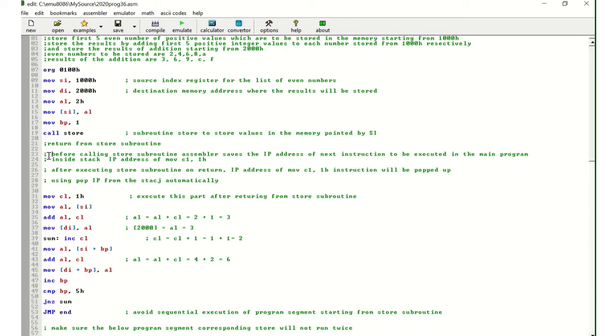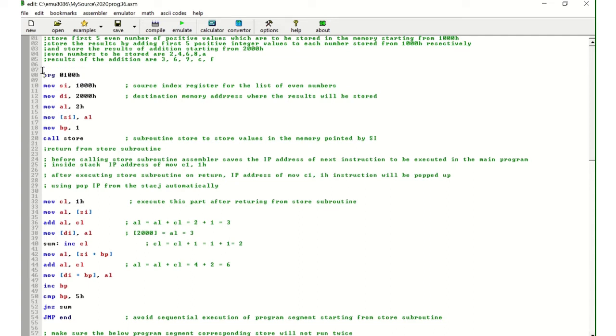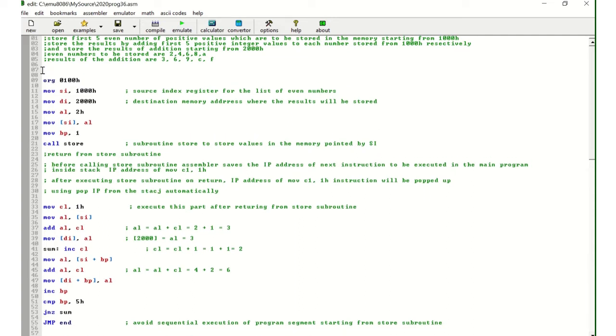You don't need to push IP, it is automatically pushed, and we will see in a short while when you execute, you will understand. Now I will put what is the main program and what is not the main program. Of course we can also use additional instructions to make sure you understand.